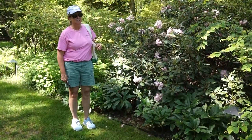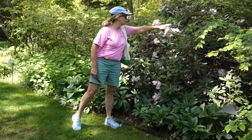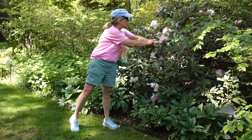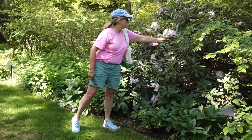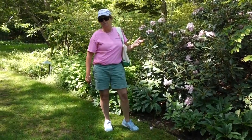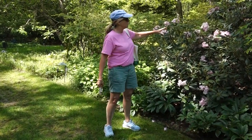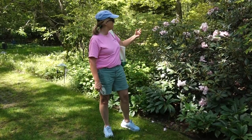Right across in the garden we were just at is this beautiful rhododendron plant. I wanted to show it to you because what looks like one flower is actually a whole bunch of flowers — one, two, three, four, five, six, seven — seven different flowers! The other reason I wanted to show you this rhododendron is you might not be able to come to Polly Hill, and you might not have woodland flowers in your neighborhood, but a lot of people like planting these in their yards as an ornamental because the flowers are so beautiful.